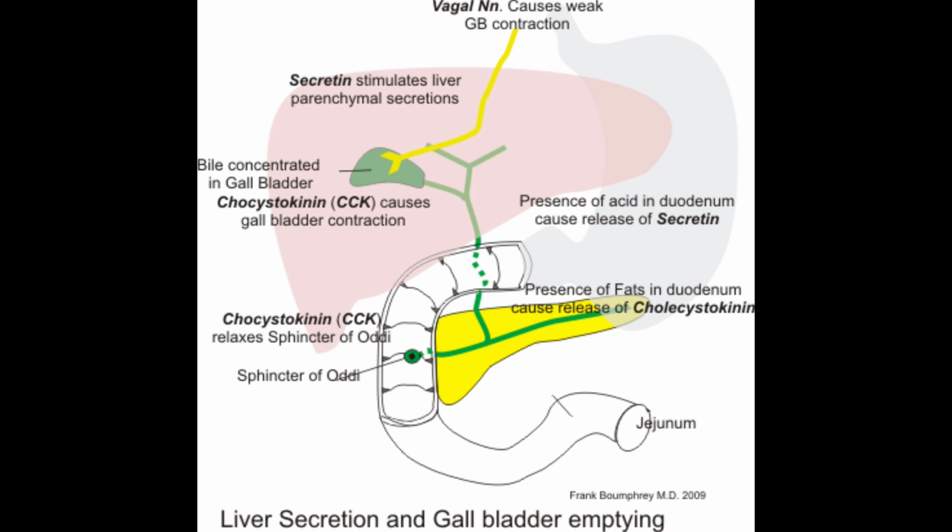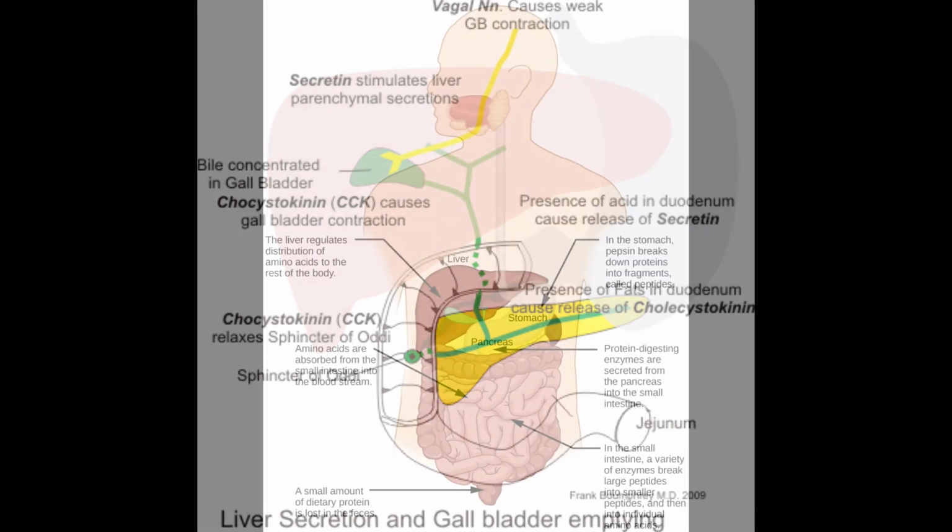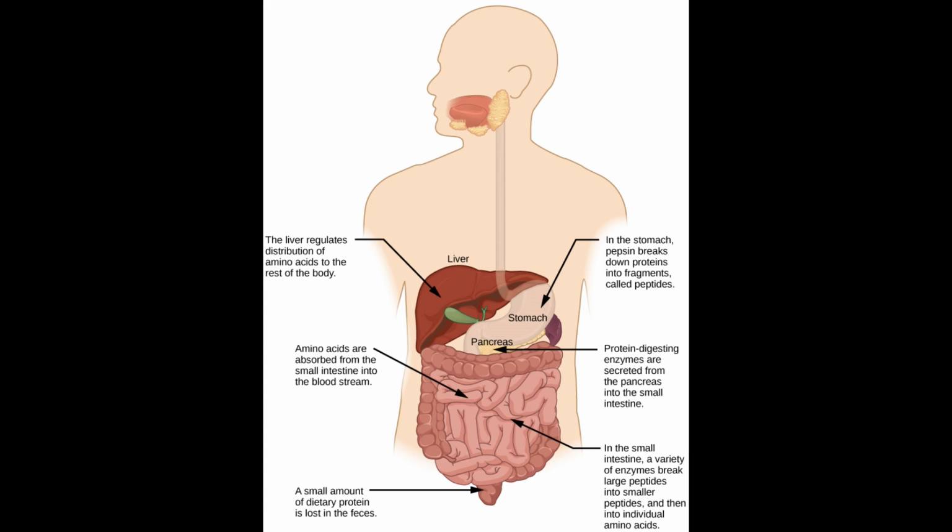Now, before we finish up, I did want to give a bit of an overview and a summary of the process because it's a bit hard to keep track of what's happening to different compounds where and what the different components and organs of the digestive system contribute. So here, instead of focusing on the organs, which we've done so far, I'm going to focus on different types of compounds or nutrients. So let's start with proteins.